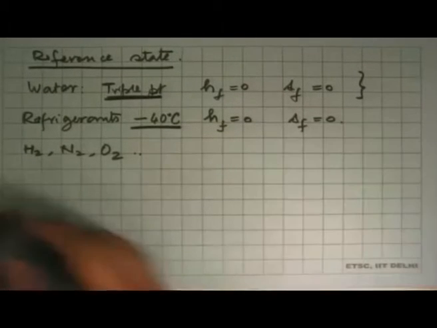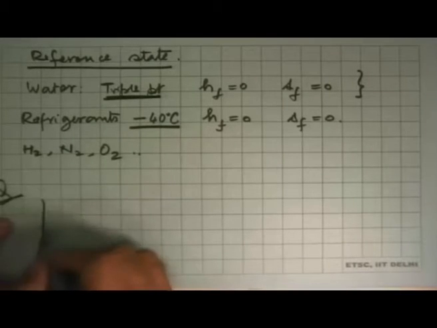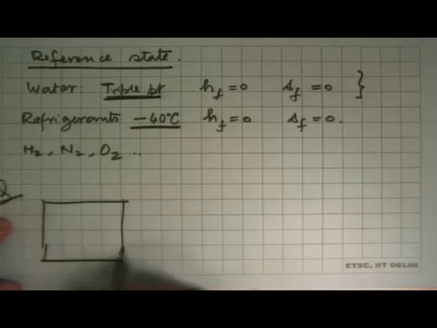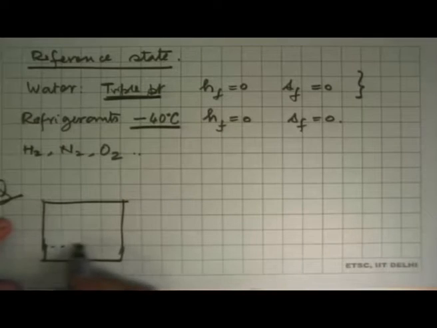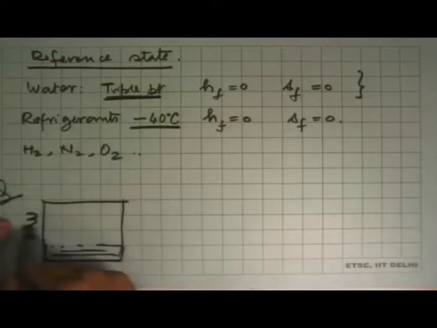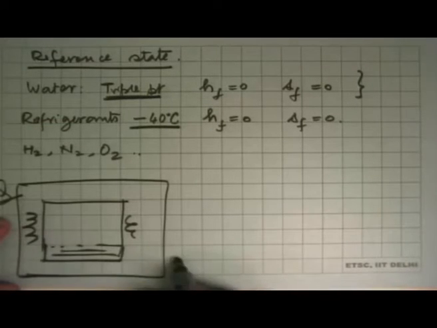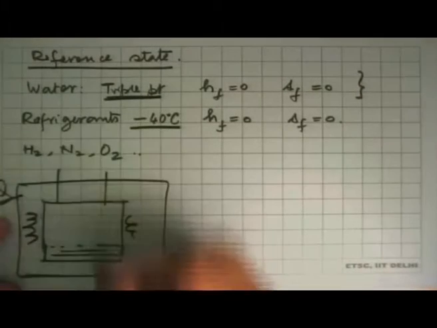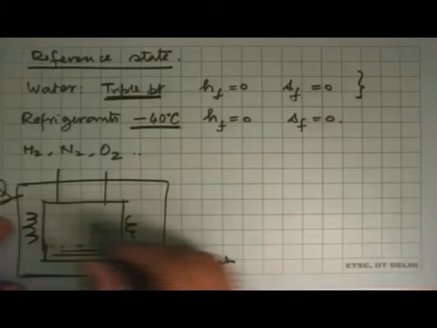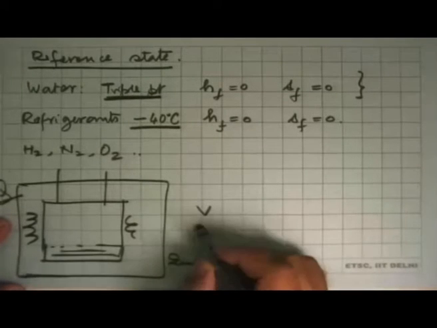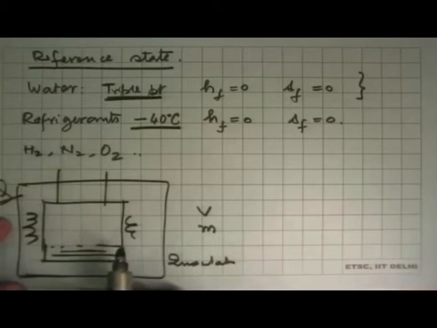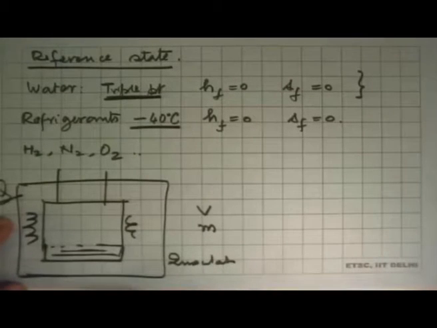was that they took a vessel, evacuated it, and they put a certain amount of liquid in it. This vessel then had heaters around it, and this whole system was well insulated. And in this there were instruments for pressure and temperature. The volume of this vessel was known, the mass of fluid that we put into it was known, and we could measure pressure and temperature. And that's how these experiments were done.